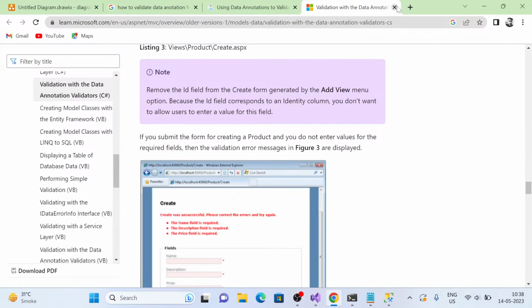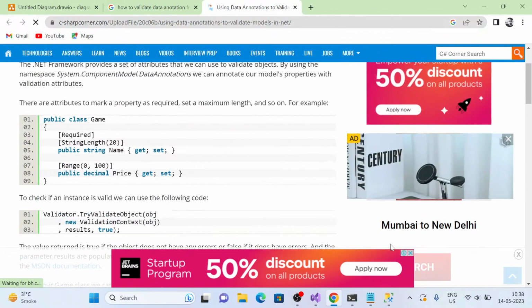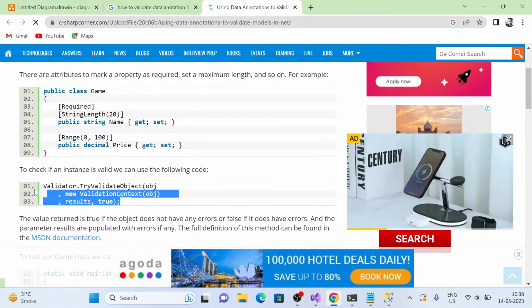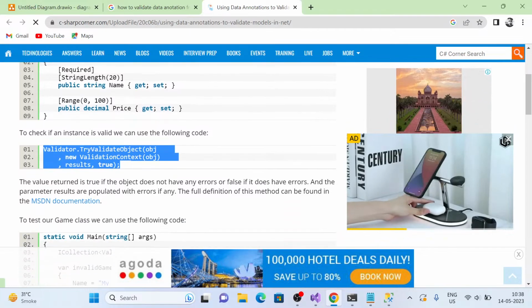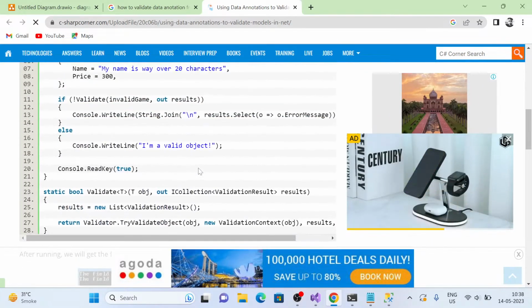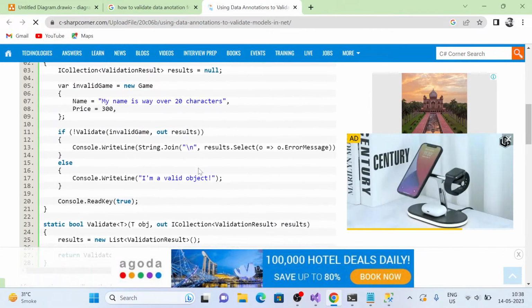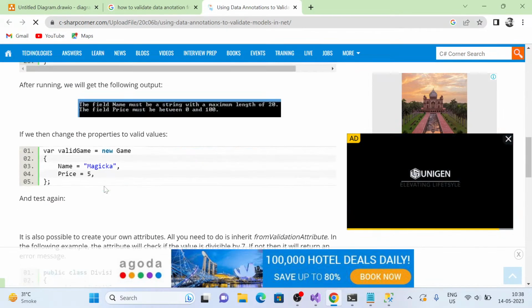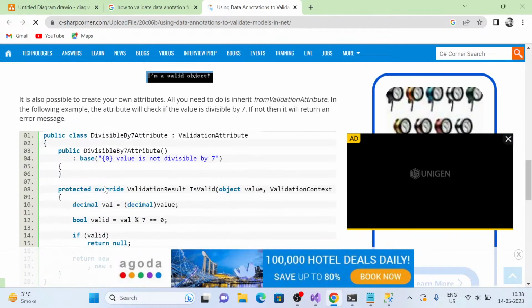So we are not interested in MVC. We are looking at Validator.TryValidateObject. Okay, so this is what we are trying to get, validate.